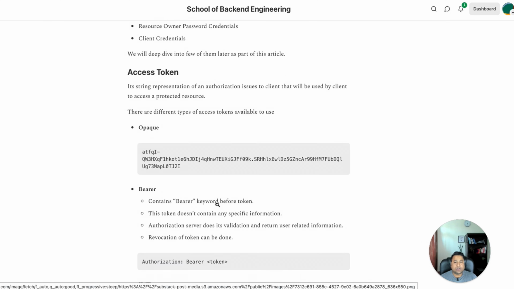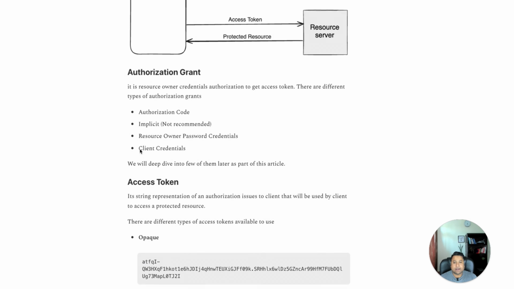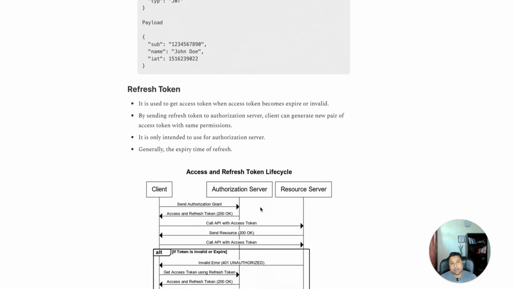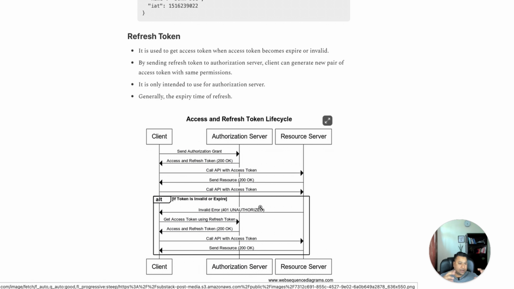And then there is another one, the client credential. It's very simple. For example, if you have a server and then you have an Android application, and you are allowing that this particular API can be accessed from a client. When I say client, that means any Android application, a web browser, or any application can access it if the client is sending the request with these client credentials.